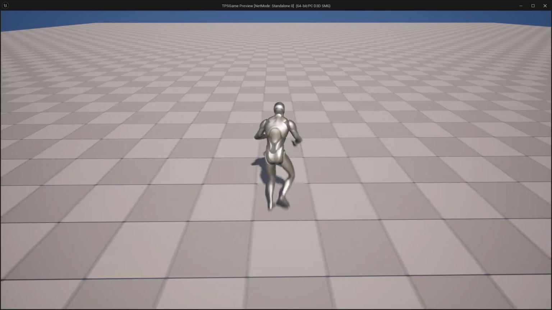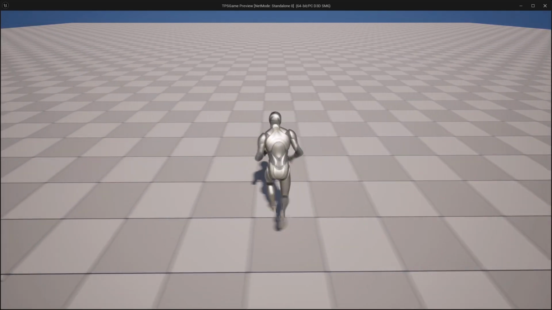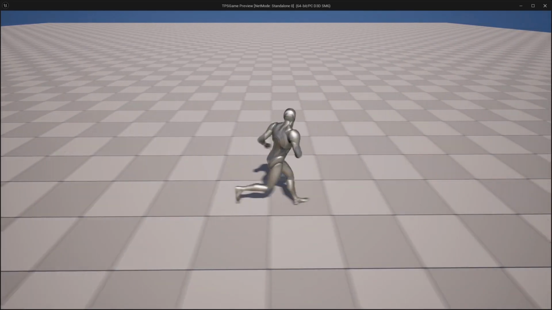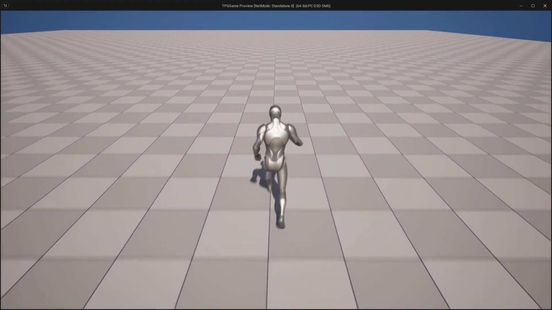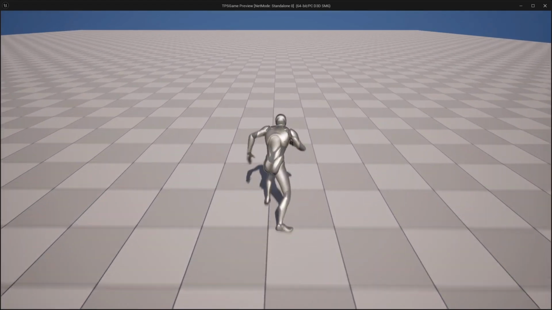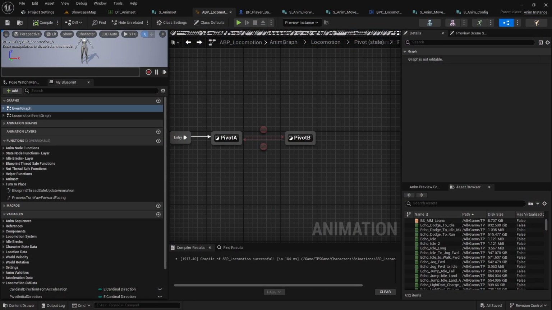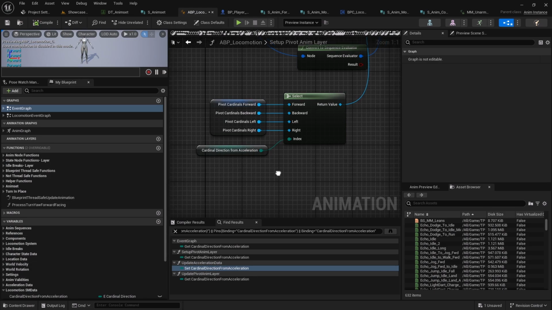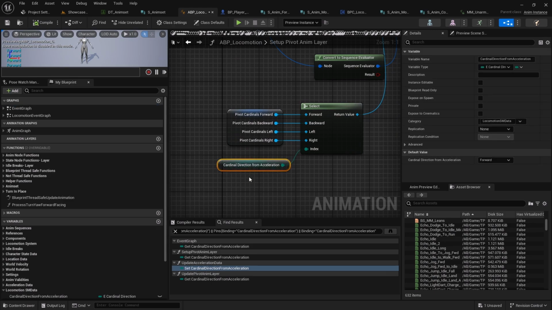Okay, yeah, still I think we have sort of a pivotal issue, but I think for the forward and backward direction now the issue has been resolved, right? Okay, yeah, so I debug it further, and I think the issue is at this one, the cardinal direction from acceleration.